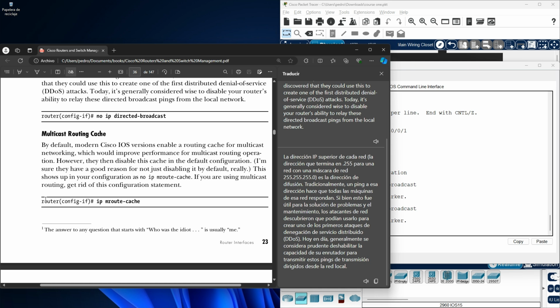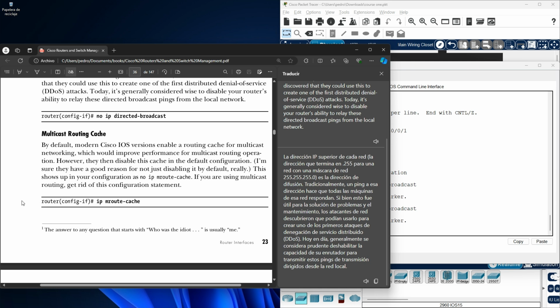Multicast routing cache. By default, modern IOS versions enable a routing cache for multicast networking, which will improve performance for multicast routing operations. However, they then disable this cache in the default configuration.